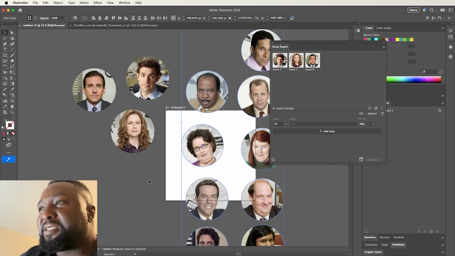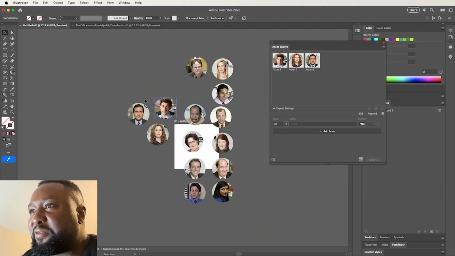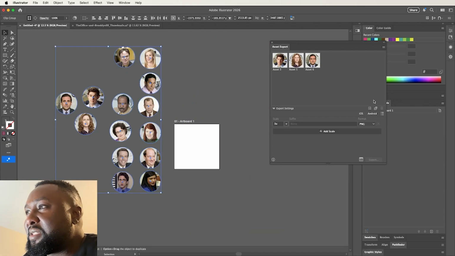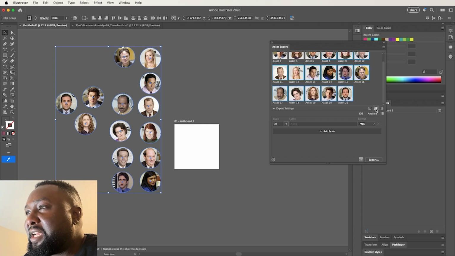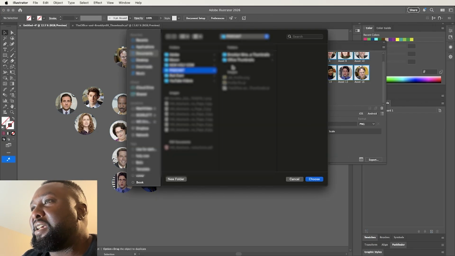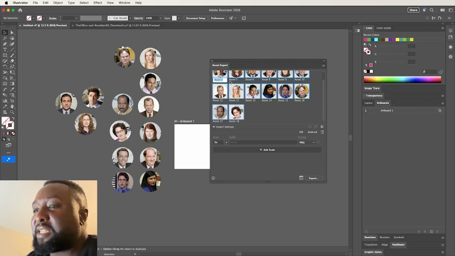If I had all of these characters and I want to grab them all and export them individually without them bulking up like they did before, I would do this. See this button right here? I would select this button, and now I have an asset for everything that I had selected. I'll do it this way, export. So I'll just click it right here, and I can do the office thumbnails and export them right in here. You can actually name them right here.